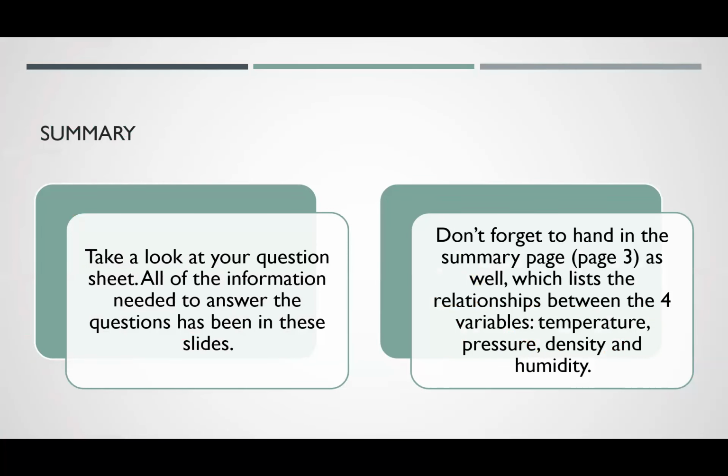Okay, and last but not least, just the summary. So you have your information sheet, your question sheet. All the information you need to answer those questions has been in these slides. On page 3 is the summary page. It lists some of the relationships between these 4 variables. So please make sure you get that done as well, just to summarize what you've learned from this.